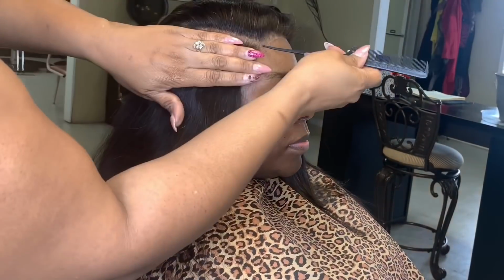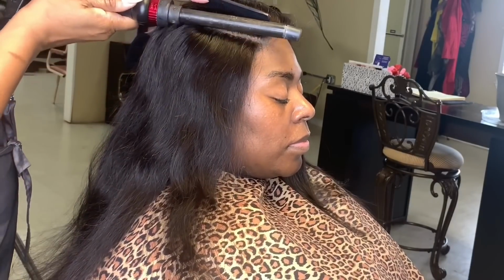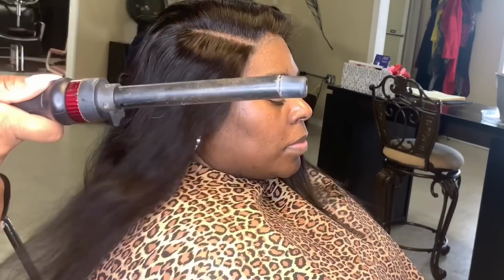So after brushing everything together, I can get a definite idea of what the cut would be like. And here I'm just taking my wand and smoothing out any loose strings that might be sticking up or flying away.